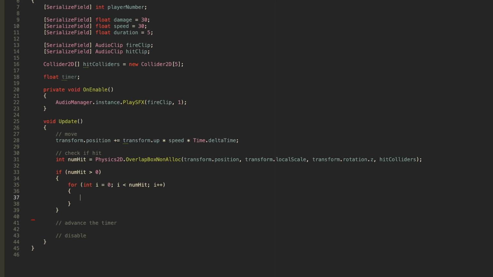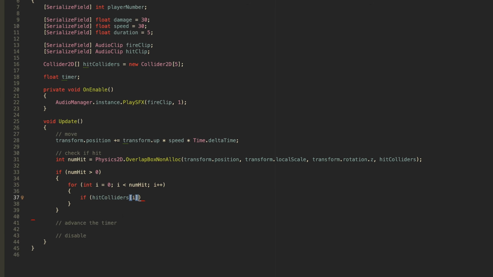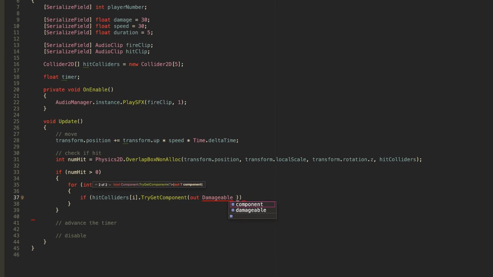So now I want to check to see if any of the colliders are damageable. And if they are, break out of the loop and apply some damage to that object, and then just turn this projectile off. So I'm going to go if hitColliders[i].TryGetComponent Damageable.